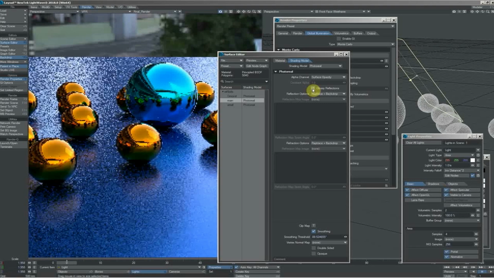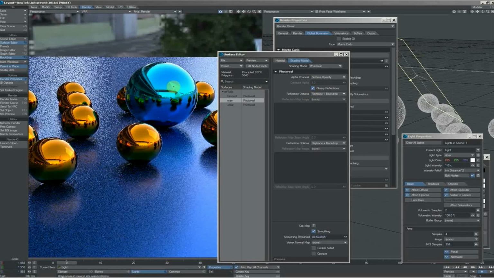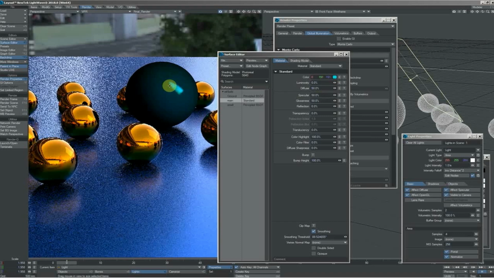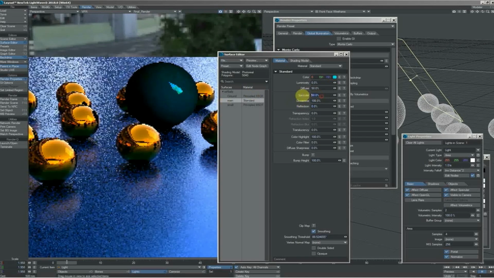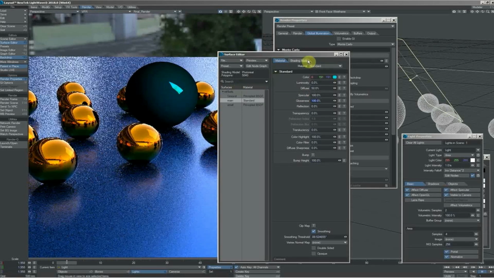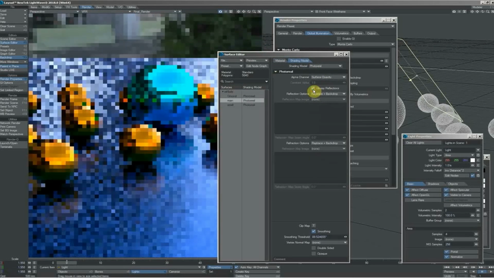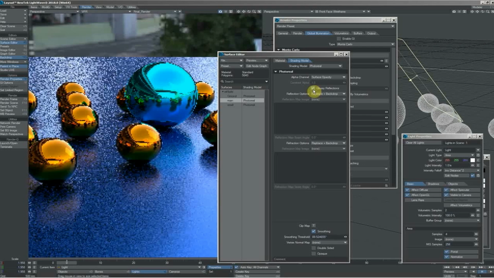So when we have glossy reflections turned on, what we get is not just the traced highlight from the actual light objects in our scene, we also get fully ray traced reflections, as of course our specular. You see that if I just switch this back to the old standard material here, which of course has specular there, let's put the specular up to 100%, then you see that we're getting this old style specular. Note of course I've got glossy reflections off.